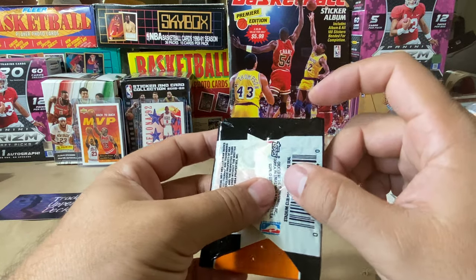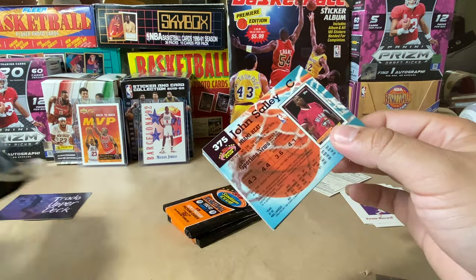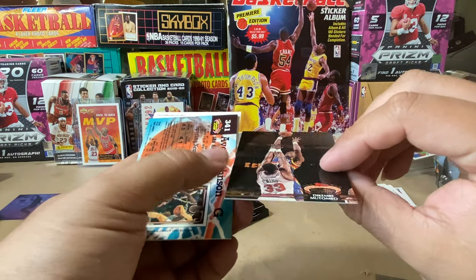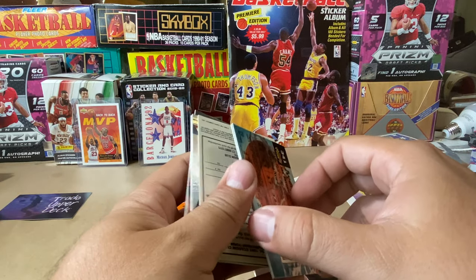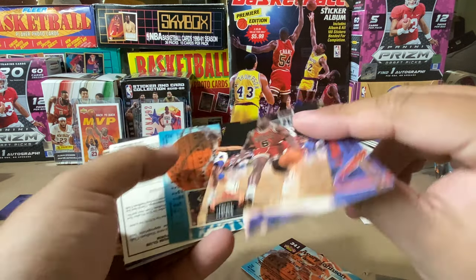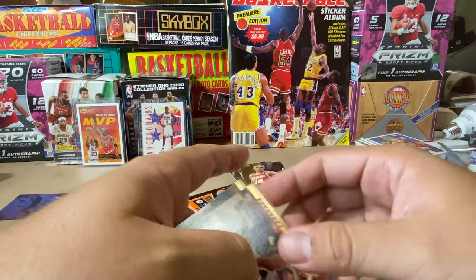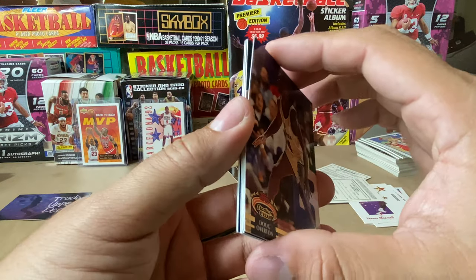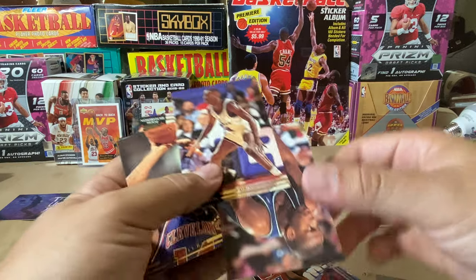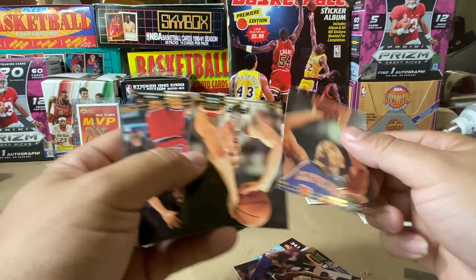This one too, see? Don't like it. I don't like it. Dikembe. No, no, no. Oh, man, this kind of sucks. I think these have been searched. I think these packs have been searched. Let's see who this guy is. Sean Rooks. No, that's not the guy we're looking for.